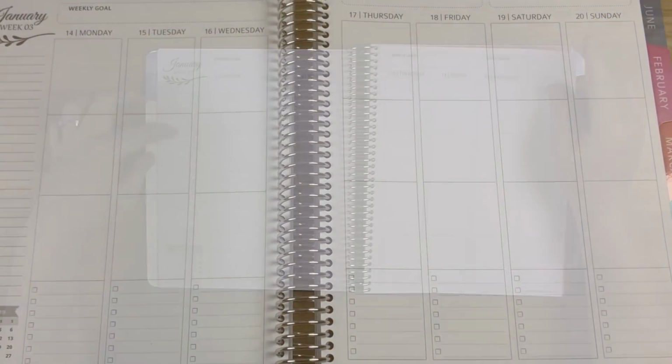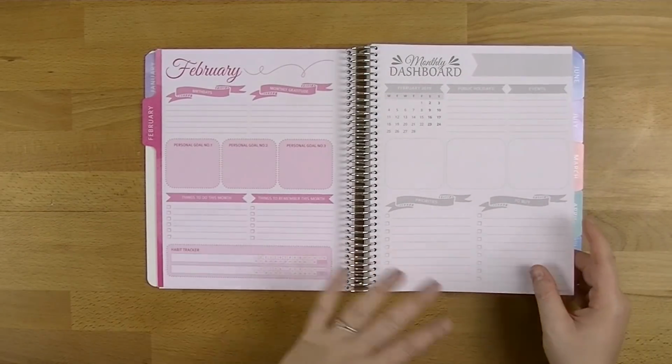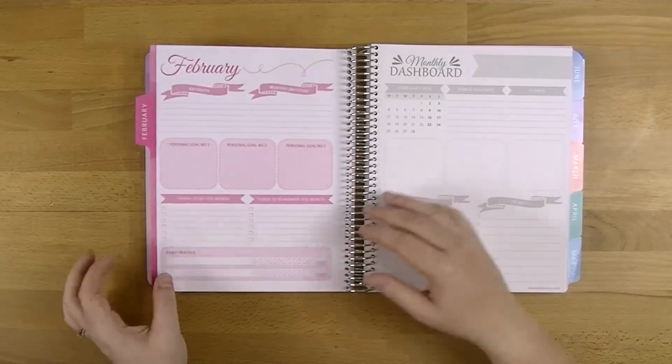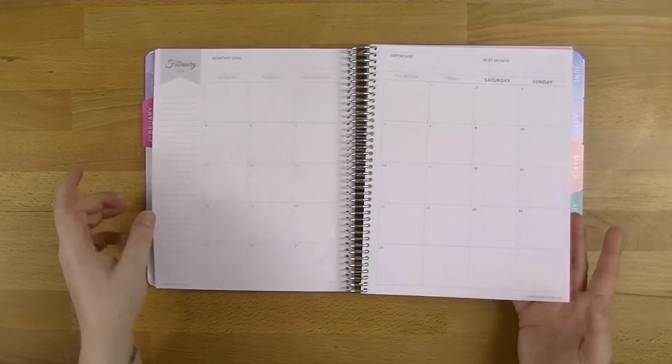I'm not great with the vertical ones, but this would be a cool way to play with it, for me anyway. And then you've got your little notes down the side as well. And then it's the same for February with the setup. So you've got your little quote at the front, and you've got your dashboard, you've got your monthly sort of setup, and then you move into your week.